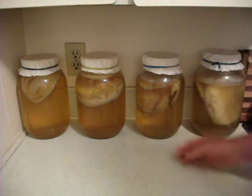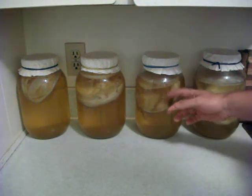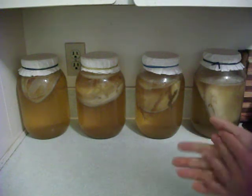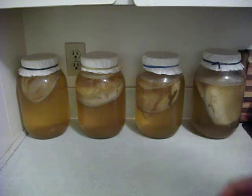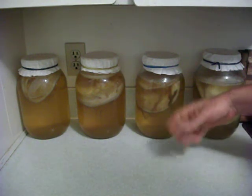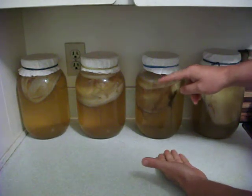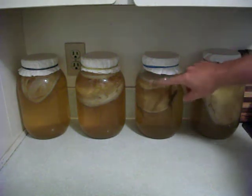Alright, and what I mean by that is, I'll briefly describe it. You buy a kombucha, pre-made kombucha at the health food store. They're now available in many parts of the world at health food stores, and they're even becoming a common thing at grocery stores now. You buy 2 of those bottles. They're just the regular, 500 or 1,000 milliliter bottles, and then you pour them into these big glass pickle jars.